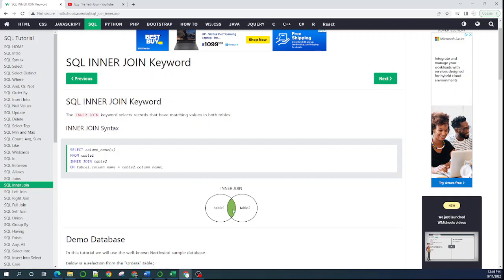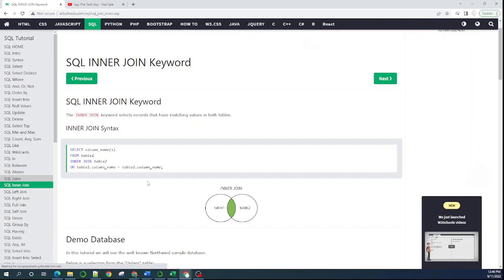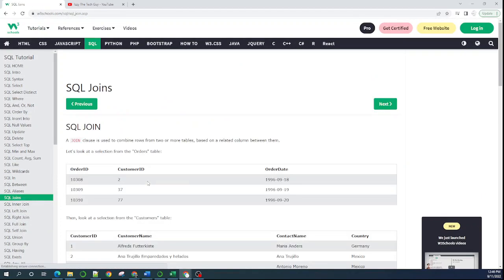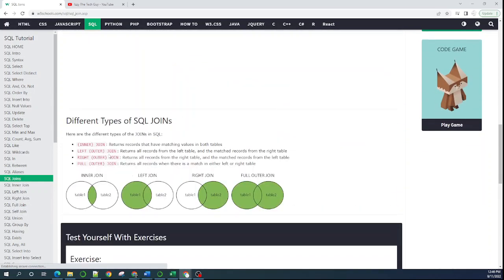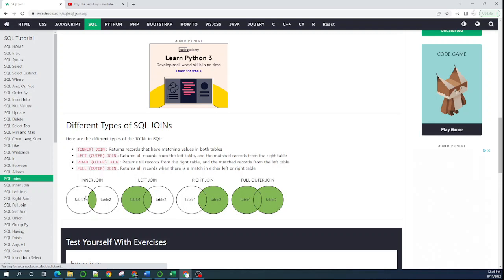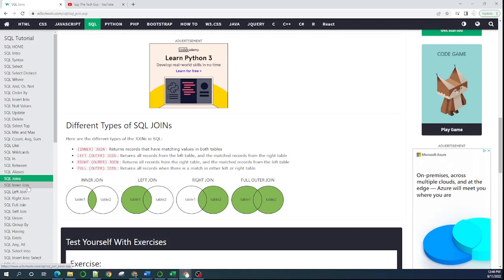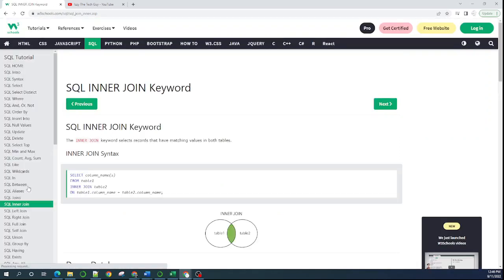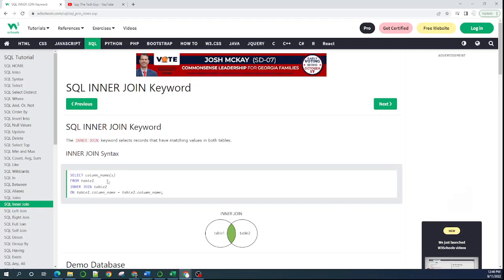I know in the last episode, I had, well, I'll go back here and show you. This had a great outline of when you see joins, like left joins, outer, like right here. Perfect. So different types of joins: inner, left, right, full outer join. This is a good diagram to look at visually to understand how joins work and what a join is doing. So basically, the inner join is taking where records appear in both tables.